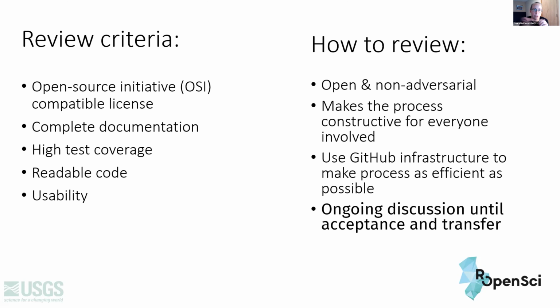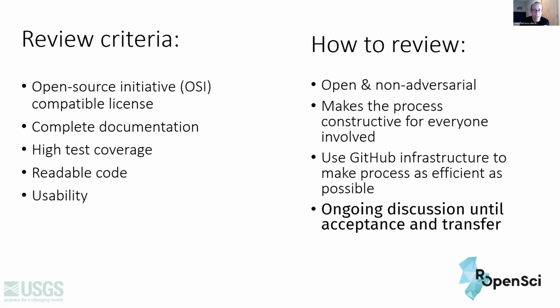Packages are supposed to have readable code. When another R developer looks at that code, they should understand what's happening. It shouldn't be very cryptic. And finally, the software needs to have a usability factor to it. We should all be able to go in, read the documents, and generally see how easily this code works. And that gets fleshed out with the peer review. So if you write a package and you think it's working great, and then you go to the peer review and people are very confused, that's great. Now you can fix it and make it so people can use your code.